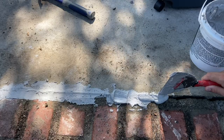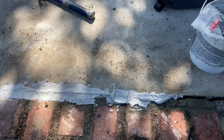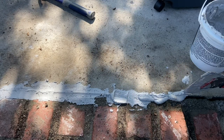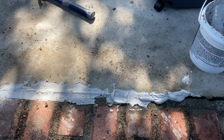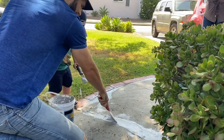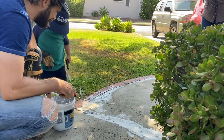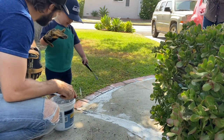Now to apply the concrete patch — you don't need a trowel for this job, but I would suggest a large and a small putty knife if you have them. Scoop out a large amount of the compound and apply it along the crack, filling the entire gap. You don't want any air in the crack because it will fall and settle as it dries. I smoothed mine out along the way, but that's because my helper for this project was incredibly messy and kept flinging patch all over the sidewalk.